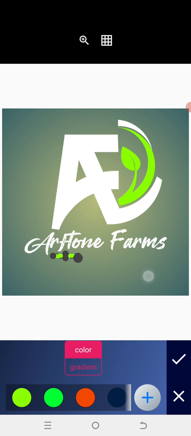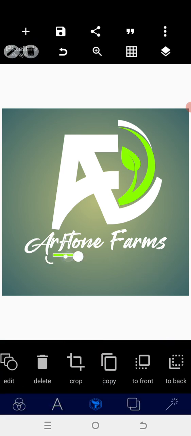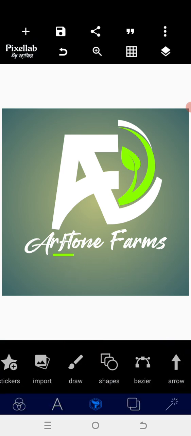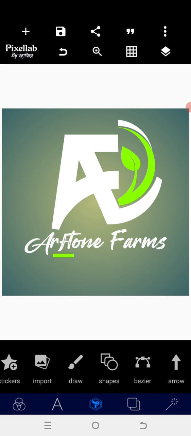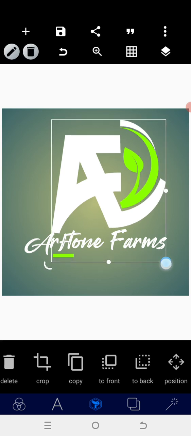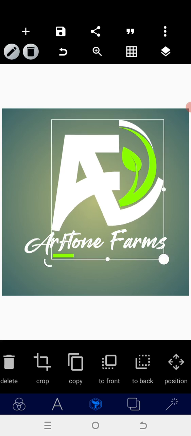Then I will change the color. So this will be here, very tiny. Okay, cool. So after that has been done, just a little bit. After that has been done, we have our logo and everything seems to actually be good. Okay, cool.